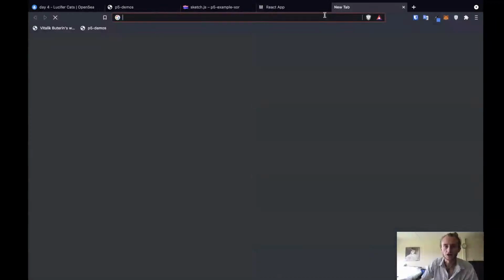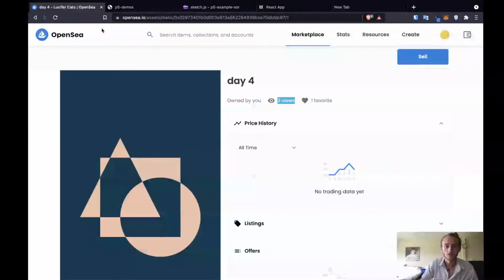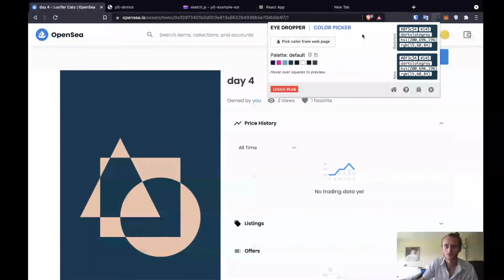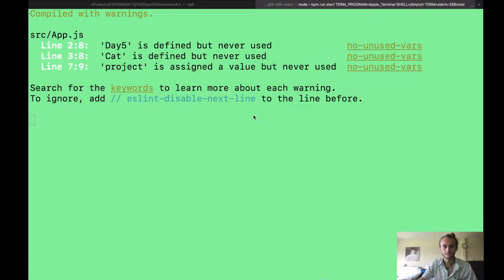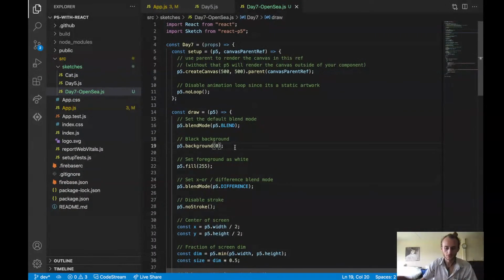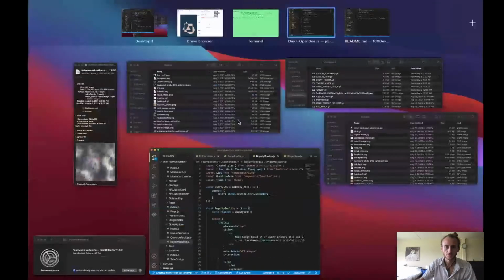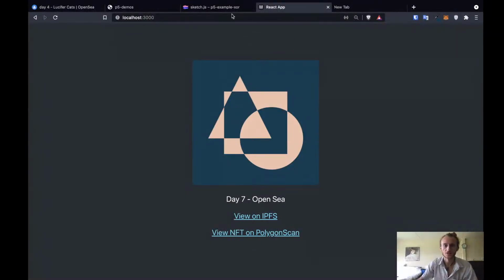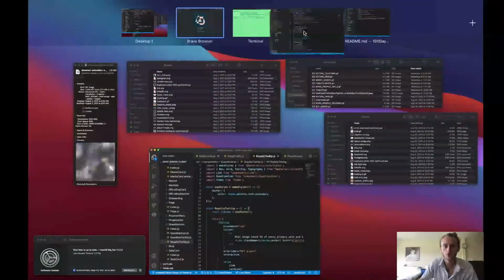So now I like changing all these shapes to the color that I like, so I'm just going to quickly grab it from my existing, pick the color, grab the color, see what the color code is, take the hex value, copy that, go back into here, and instead of making the background 0, I'm going to make it my hex value. Let's see how we're looking over here on the front end now. Okay, now we've got similar to the shape that we had before.